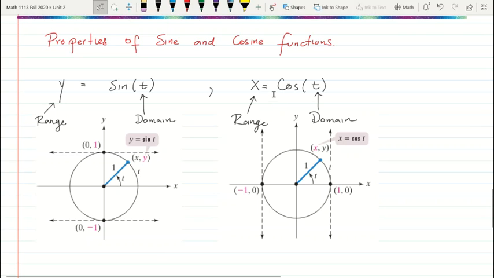Then we look at the function cosine, and the same thing. The input is the angle, and that makes up the domain. The output is this value, which we refer to as x, and that is considered the output, or the range. And the function is dependent on the angle, so whatever angle you input gives you the x value for cosine. As the angle goes around and around, it goes from 1 to 0 to negative 1, and comes back around, so it repeats. So there's some kind of relationship between this repetition and only being able to go from 1 to negative 1 and back to 1, and so on.